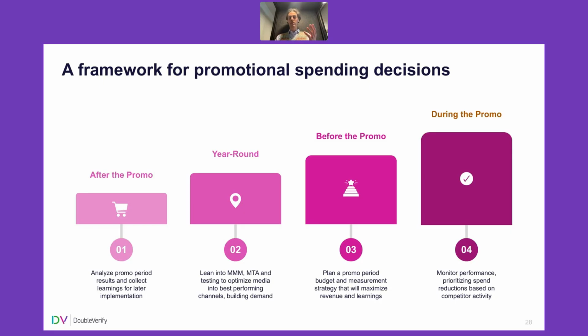But just remember, always bear in mind that there will be a limit to what media can do during a promo. If you haven't seeded enough demand in advance, if you haven't got enough consumers ready to buy, then just increasing spend during a promotional moment is not going to get you where you want to be. Instead, you are likely to just be wasting some of those incremental dollars. It would be better to push those dollars, push that spend to later in the year and use it another time instead. So exercising a bit of restraint, understanding that the strength of the promotion and the amount of work that you've done to build demand before the promotion, those are going to be the critical pieces to success, as opposed to just ramping up spend at the last minute.